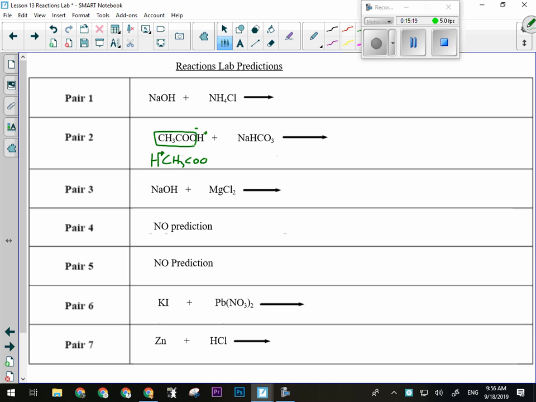So hydrogen is behaving as the metal. And then you've got sodium, which is the metal, and hydrogen carbonate, which is the non-metal, right? So again, what kind of reaction? Double replacement, so you know how to swap and drop it. This one here is also pretty straightforward, a double replacement reaction. You don't have to predict 4 or 5, because it's an indicator reaction, and we don't go over that in Science 10, so you don't have to predict those two. You're not predicting what the reaction is going to look like, you're just predicting the products, not what signs you're going to see.